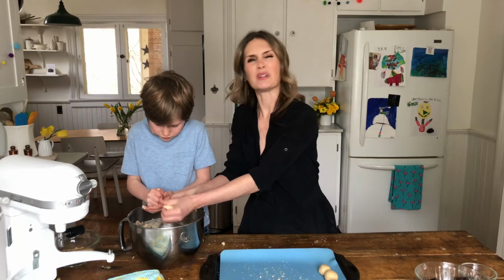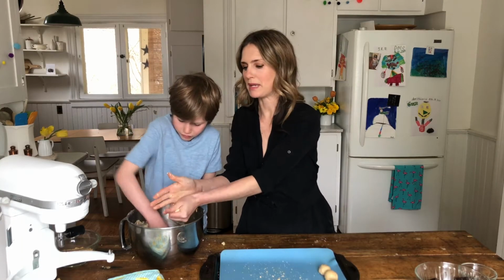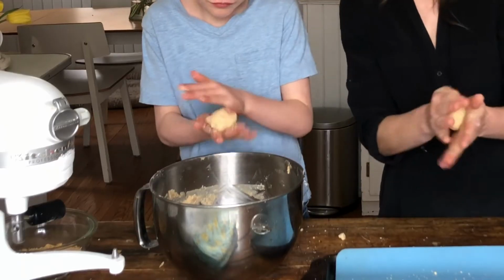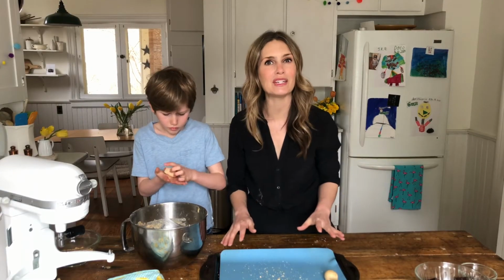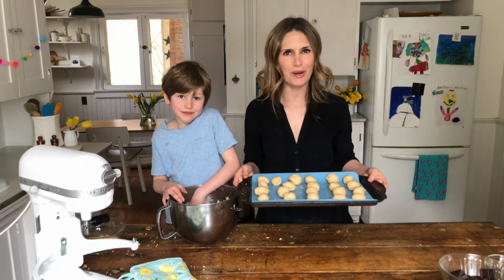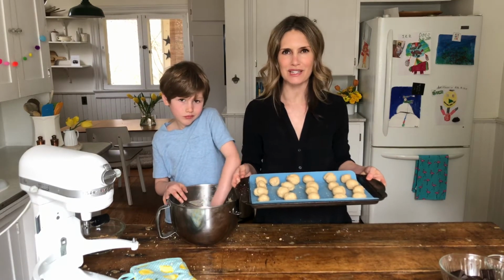You're gonna take about a tablespoon of the mixture and smoosh it between your hands. And then you're gonna roll it between your 2 hands into a ball. Then you're gonna put your balls on a cookie sheet lined with parchment paper. Once you've rolled out 20 or 30 balls, you're gonna pop this tray into the freezer and let it set up for 1 hour.